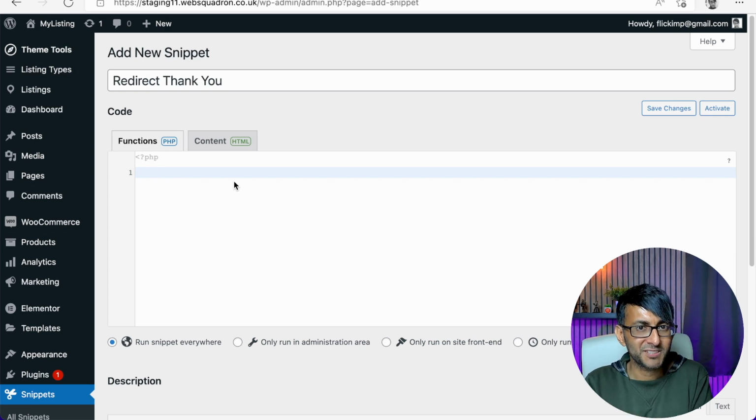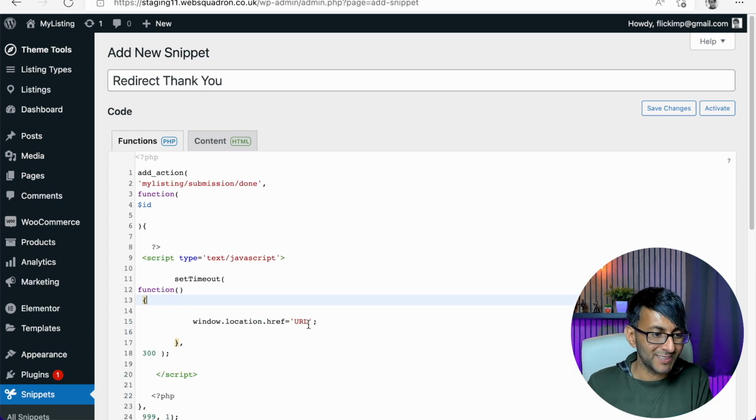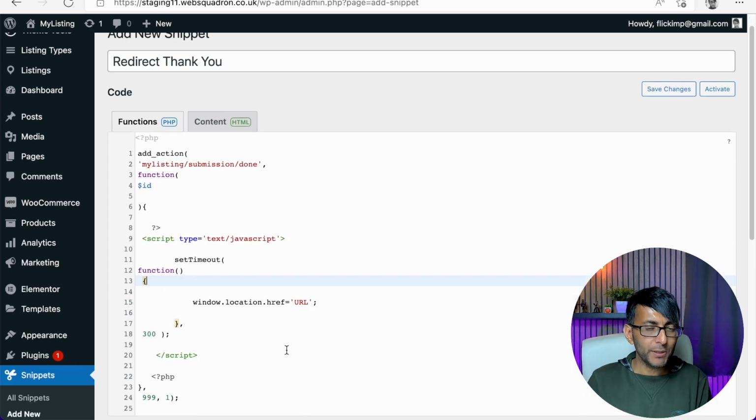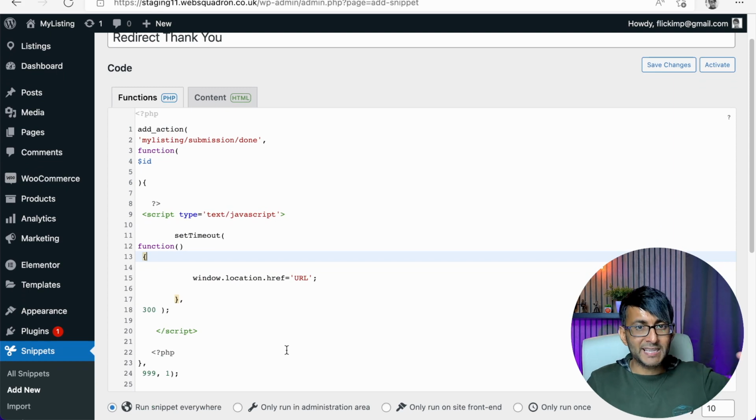when someone submits a setting, they go to a page that says thank you, but it looks quite bland. And if you want them to go to a special thank you page that you've created in Elementor, what you need to do is drop in this code. And where it says URL down here, you put in the URL of where they will get directed to. If you don't do that, they will go to just a plain thank you page.